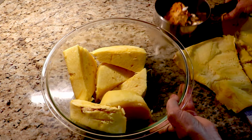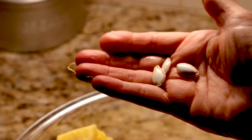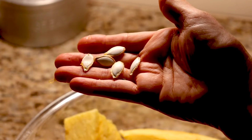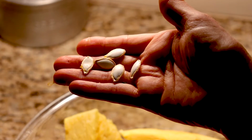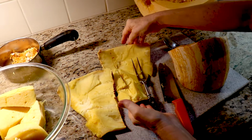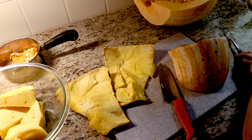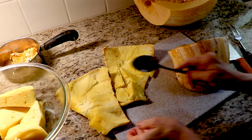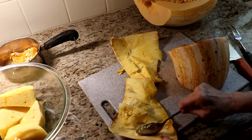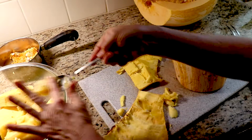This is cushaw heirloom squash, and the seeds are absolutely gorgeous. It almost looks like solid gold, the edge around the outside. What is left after cutting up the first 2 pieces of neck, which is here, I've got more good squash that I can scrape off of these 2 pieces. Sometimes it just comes right off, and sometimes it's more stuck. It depends on how long you cook it.